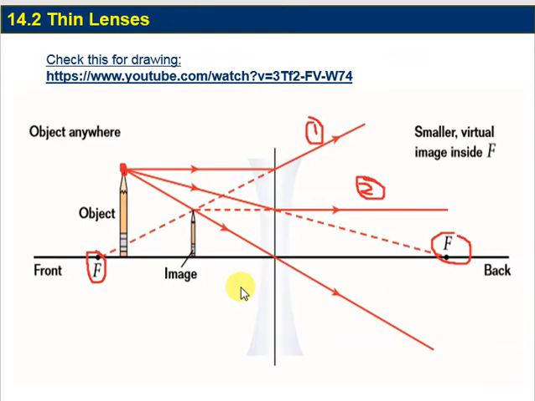The third one is the easiest one. So when, for example, you forget how to draw the second, you can just draw the third, because only with 2 rays we can find the intersection point, but usually we draw the third in order to make sure of our intersection point. The third one, we said any ray that goes through the optical center continues without any refraction, in a straight line. So this is the third ray, here, this 1, 2, 3.